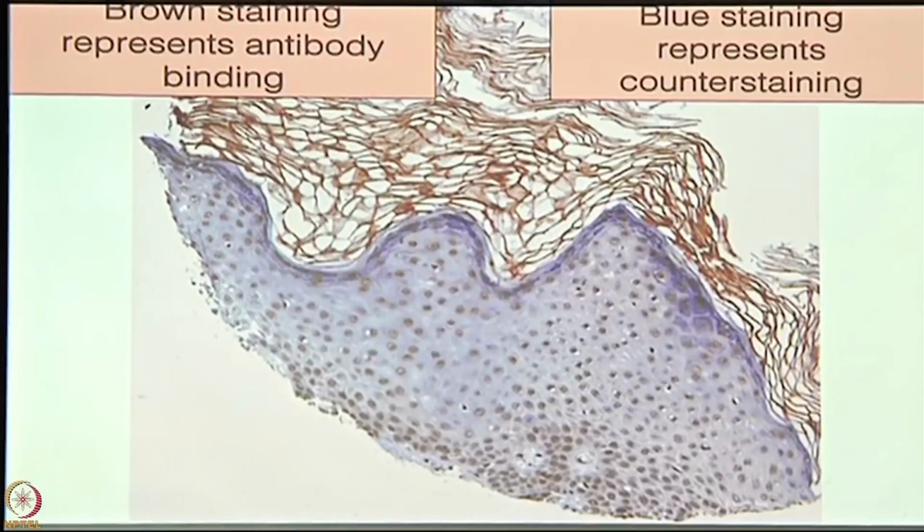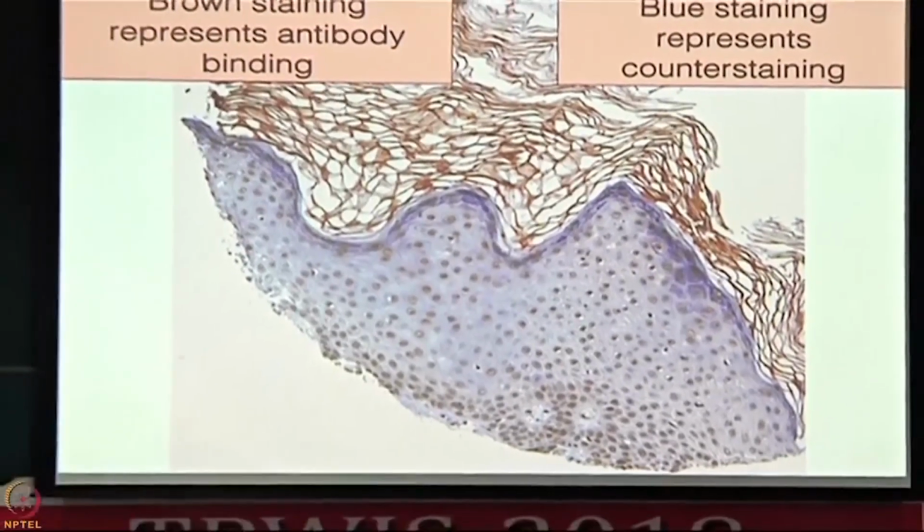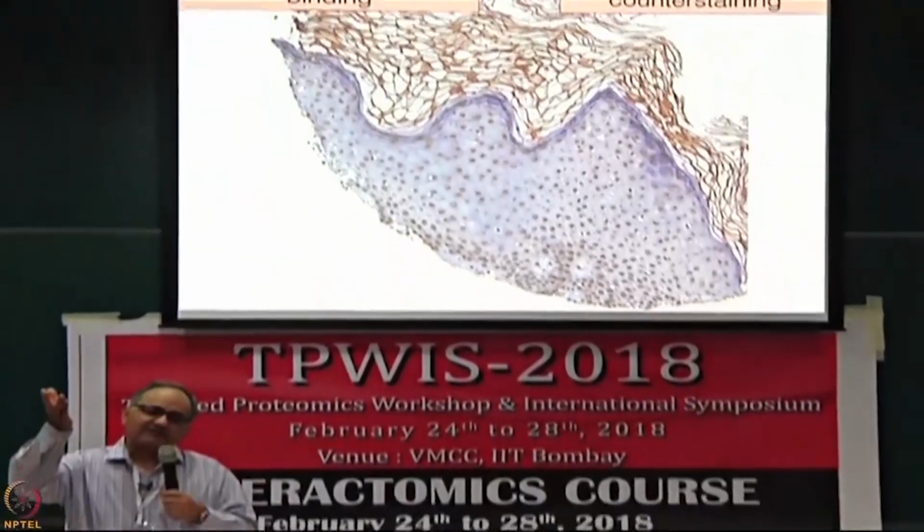So immunohistochemistry, although if you speak to a diagnostic pathologist, or if this was a diagnostic pathology platform, you would hear me boasting about how we can do great things with it. But trust me when I tell you, it's one of the most fragile platforms that you can ever encounter. Today you will get it positive, tomorrow you will get it negative. Your quality control, reagents, storage, it's got to be up there.